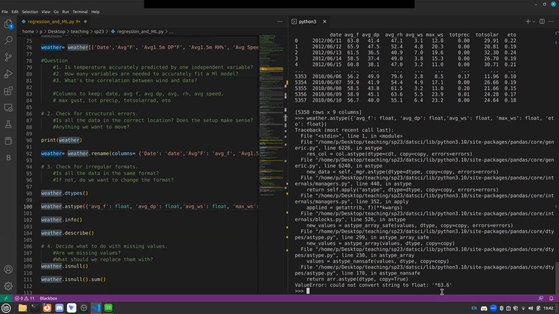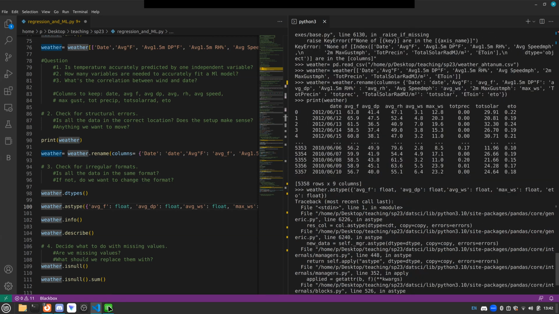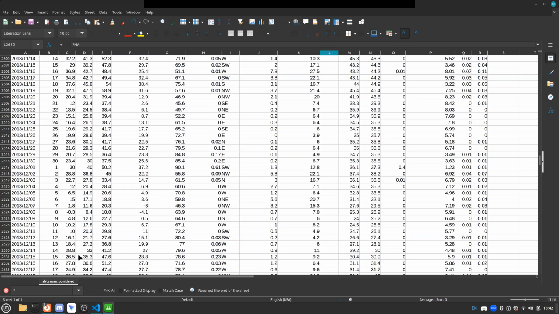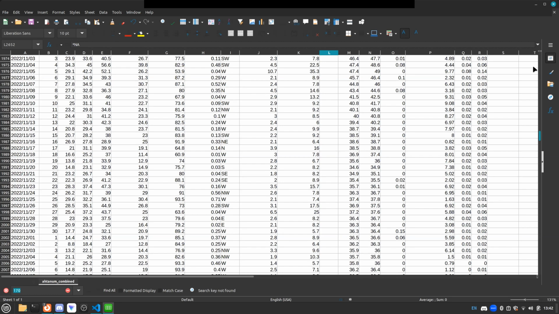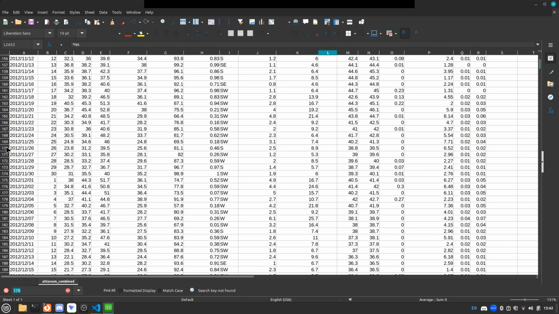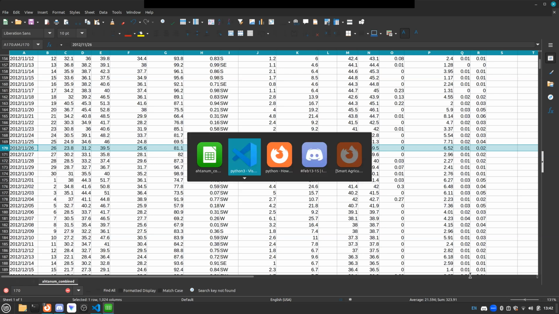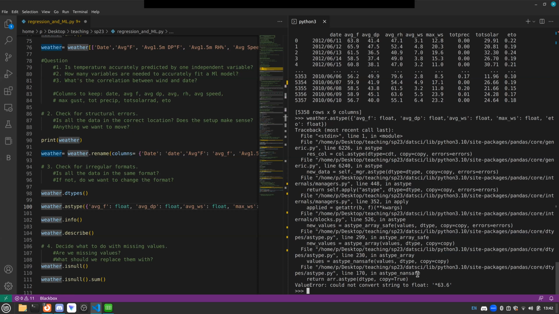63.6. Huh. Are you also getting that error, Robert? Yeah, I'm trying to figure out why. On my side, line 170. Let's go to our data set. May just have to delete a row. I mean, that is step 4, right? How do we handle our missing values? So it's telling us right now that it really doesn't like our data for some reason. On line 170 of this code, my bad, in astype NaN safe.